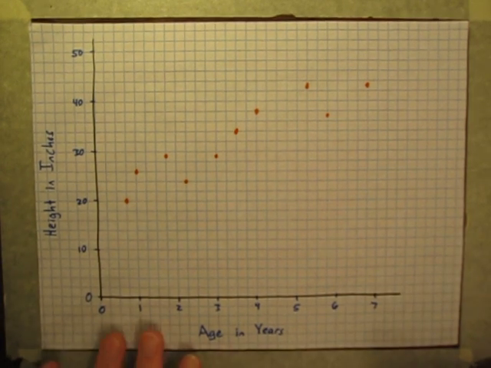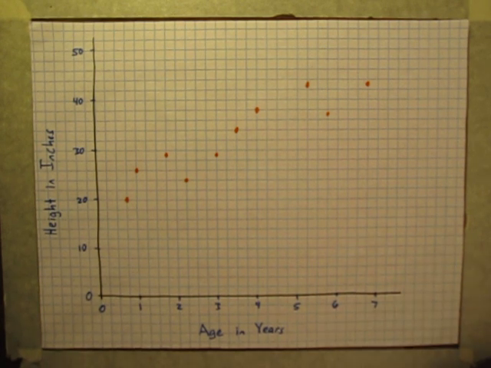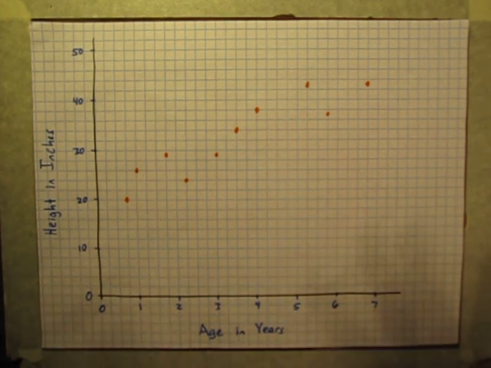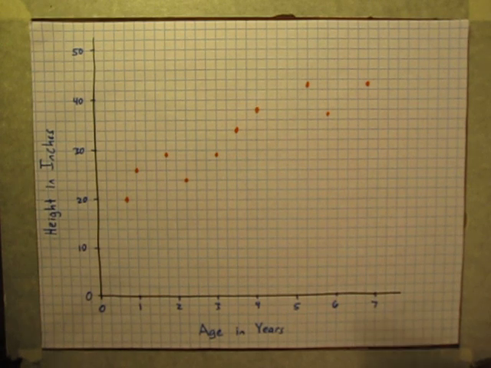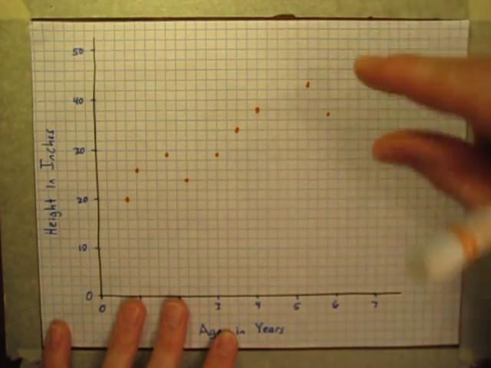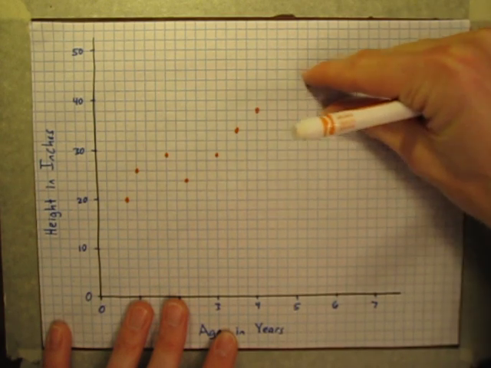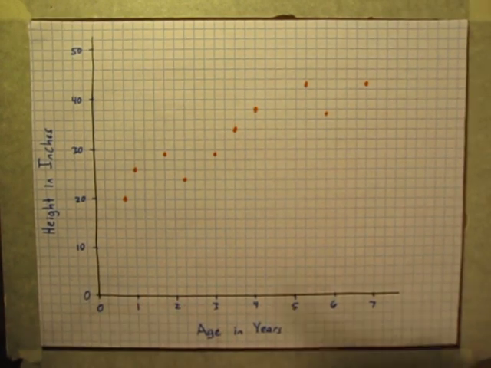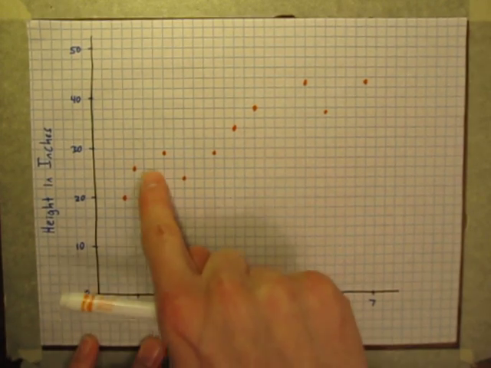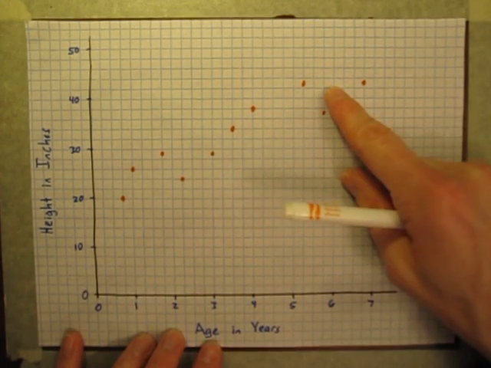They call this a scatter plot, which is not exactly a good term because sometimes the data might seem to be roughly scattered on the graph here. But in this case, it's not scattered randomly. In fact, the points seem to be lining up in a row. Not a perfect relationship, not exactly a straight line, but they do seem to be increasing as these ages increase. Which makes sense. The youngest children are going to be the shortest, the older ones will be taller.